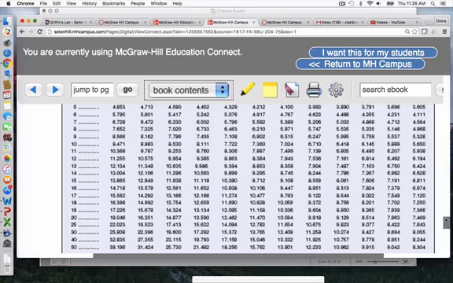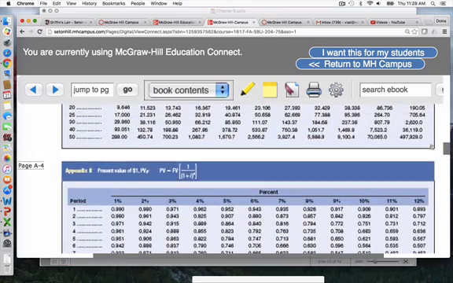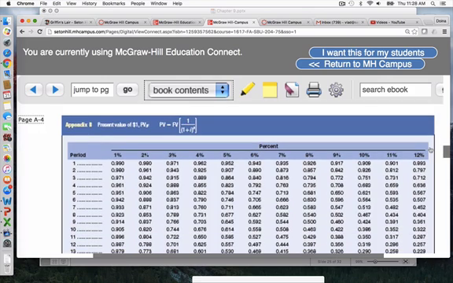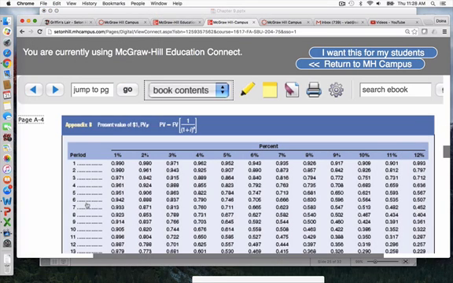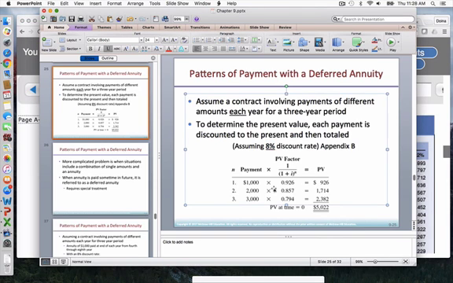And let's check out these numbers here. Appendix B, n equals 1, interest rate 8%. You see, those are the numbers, 926, 857, 794. And then we calculate present value for each sum, and total present value of these payments is going to be 5,022. So keep that in mind. That's going to be useful for the next calculations.